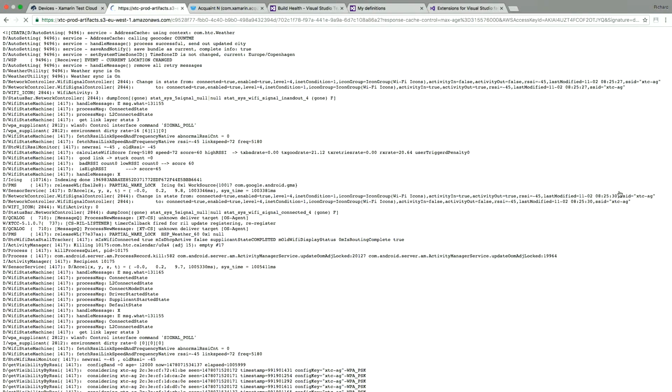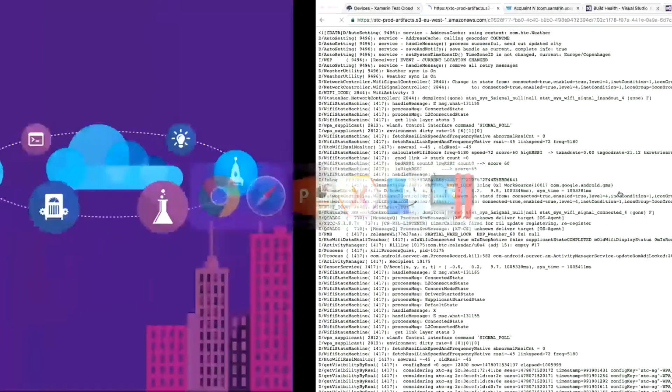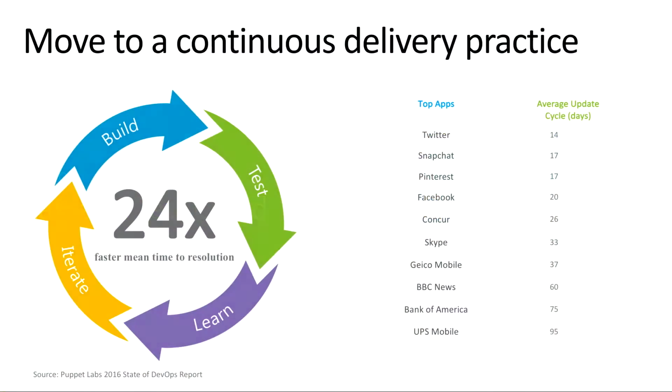Okay, let's talk quickly about the next aspect of this. We're running our tests, we're getting that information, and we want to be moving to a continuous delivery practice. This is the same for non-mobile development, of course. But if you think about mobile, how often does your phone update Twitter or Facebook overnight? You don't care. But it means that a problem somebody found, you're not even encountering because we're pushing it out there. And again, delivering that value. And some interesting stats there.